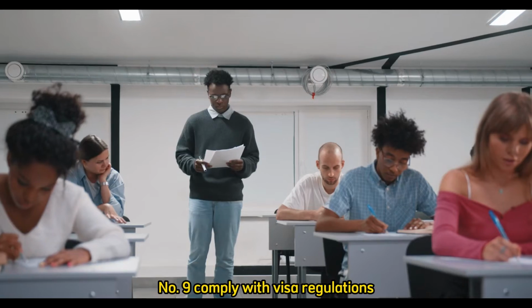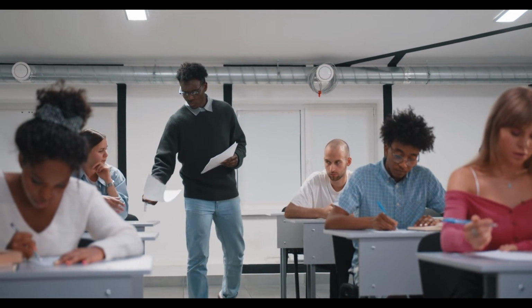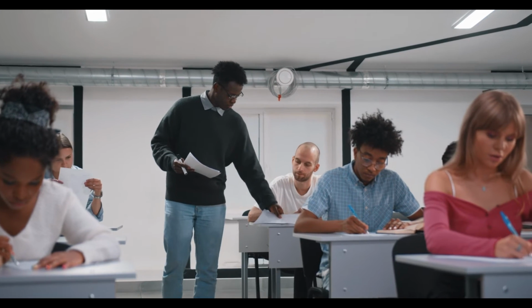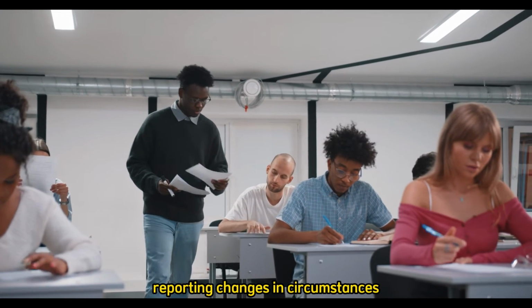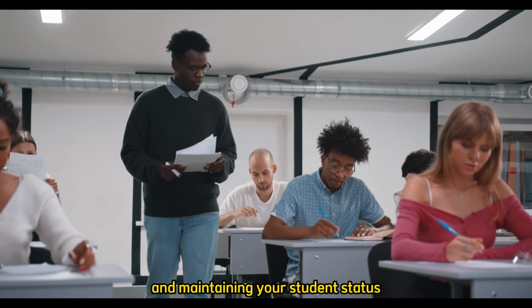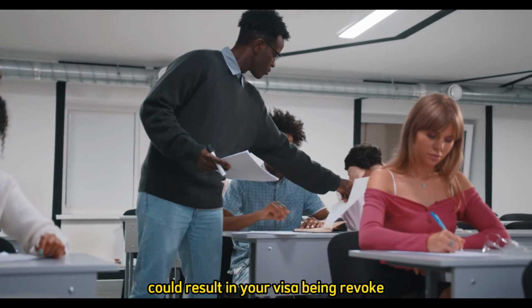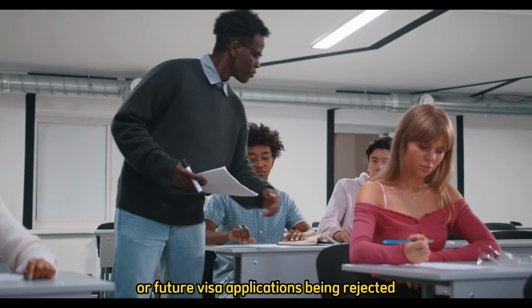Number 9. Comply with visa regulations. Ensure that you comply with all visa regulations regarding work hours, reporting changes in circumstances, and maintaining your student status. Failure to comply with these regulations could result in your visa being revoked or future visa applications being rejected.